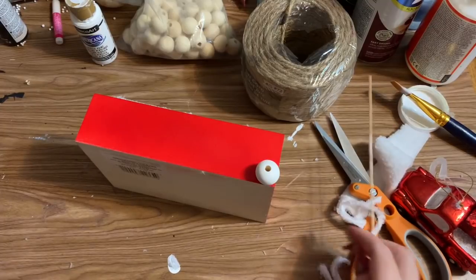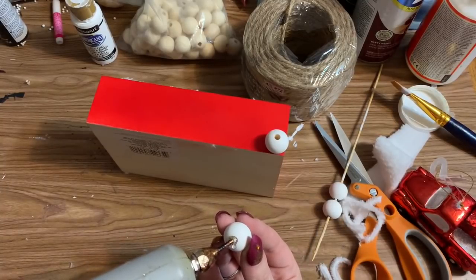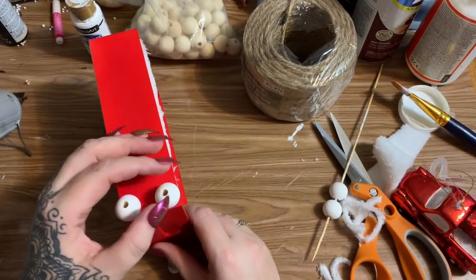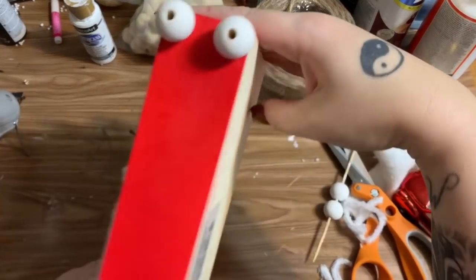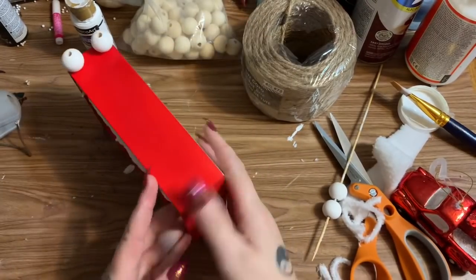So let us get another one. Whoa. Let us knock it off the table. It's all right. Just stick that in right there. Right there, right there. There we go. Oh, eyeballs. Looks like something off the Muppets. I put a mouth right there. This looks like a square Elmo or something.